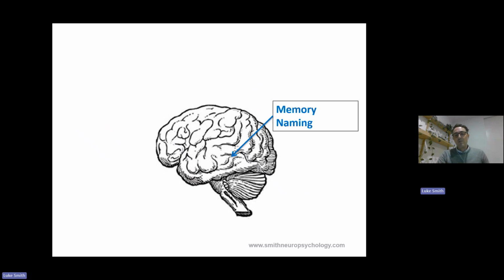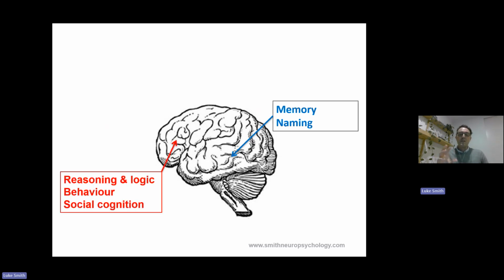So we talked about memory before, and that term naming is when we're trying to find those words, those word finding difficulties, again, which naturally increase when we age. For some people living with dementia, these word finding difficulties are much more severe than just what happens with age. So this memory might be rapid forgetting, where someone is asking that same question 5 times within the space of a minute, not remembering things that happened an hour or two ago, or forgetting familiar people. So these memory and naming things come from the part of the brain around the hippocampus or the temporal lobe or the posterior parts of the brain, posterior meaning towards the back of the brain.